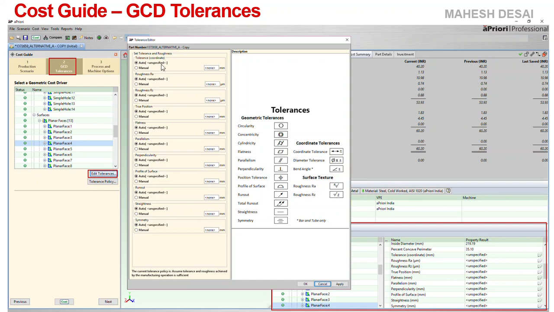Here we see roughness, RA, RZ, true position, flatness, parallelism, perpendicularity. Any GCD that we can select here, we can have. If we want to enter any particular value, we can enter it from here.